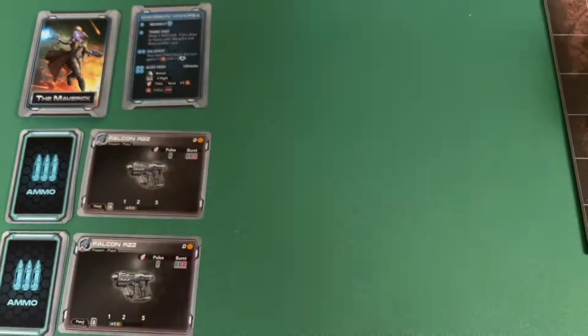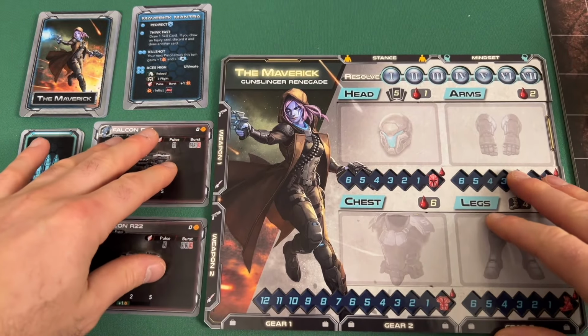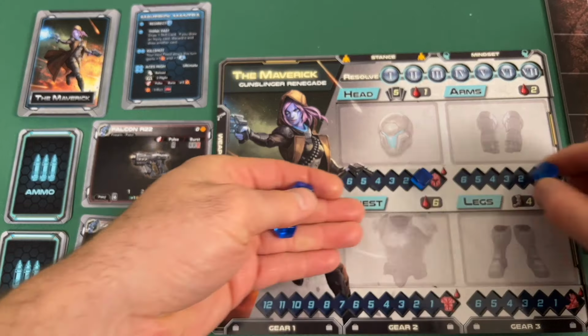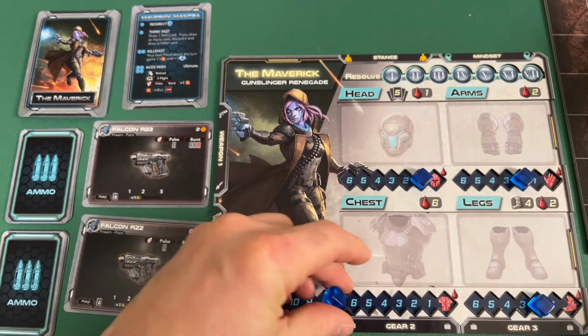So we're going to flip this over, and on the other side here, it's going to have everything we need to play our game. It has our stats for our characters. It shows right here that we have 1 health in our head, so let's not get hit there. We have 2 in the arms. We're just going to put these blue cubes here to represent how much we have. 2 in the legs and 6 in the chest.